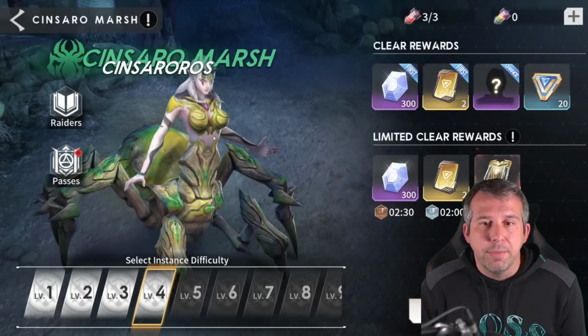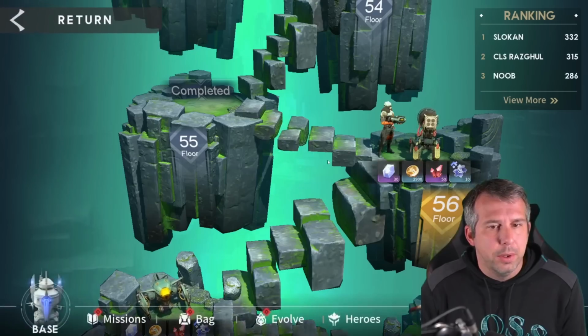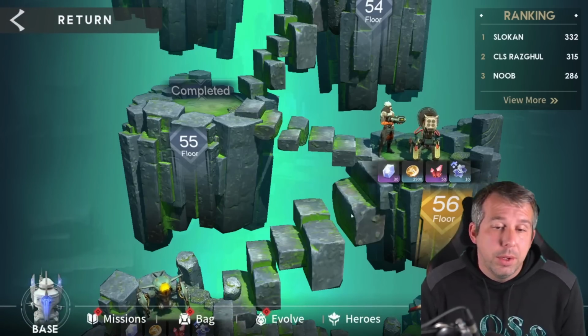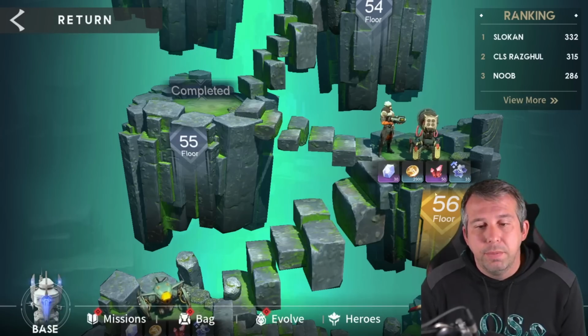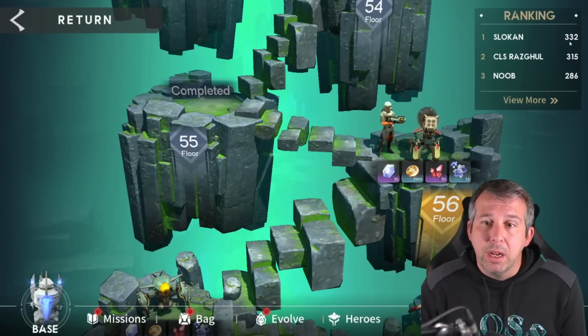You've got the marsh, which is a different type of fight again, a different type of boss, and you need to think your way through that. But then you've got some different stuff. You've got this soul mine where it's almost like a tower, working your way down the mine, fighting the tower each day as you level up, getting extra bits of rewards, and then you fight mini bosses along the way. And you can see here it's a ranking of how far people have got. So this goes pretty far.